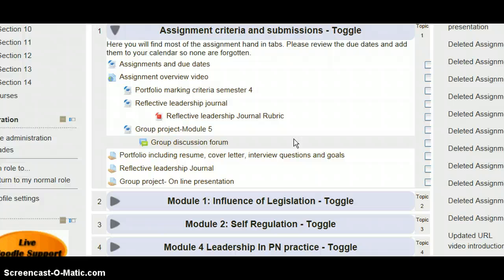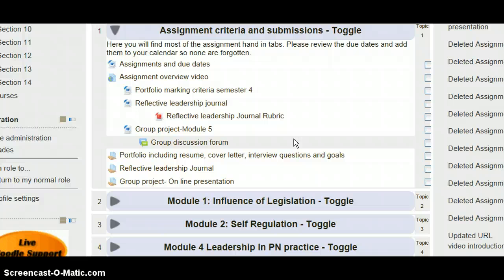You will also do a cover letter for a job that you would like to apply for, wherever that might be, and try to make it specific for a ward that you're applying to so that your cover letter can focus on the attributes that that ward asks for. You will also do your learning goals, the new learning goals for semester 4, how you met the learning goals for semester 3, and what your plan is to meet your learning goals for semester 4.